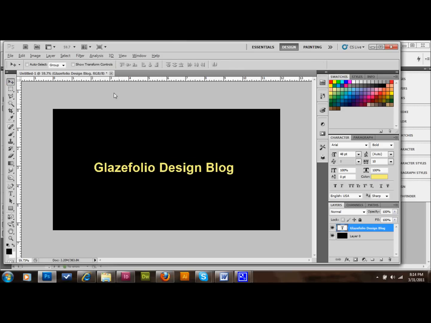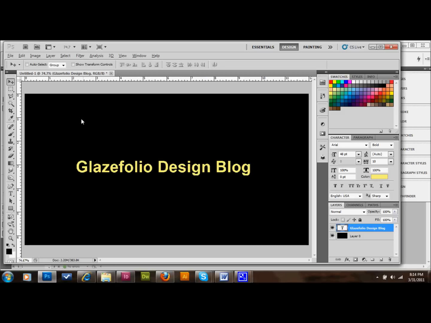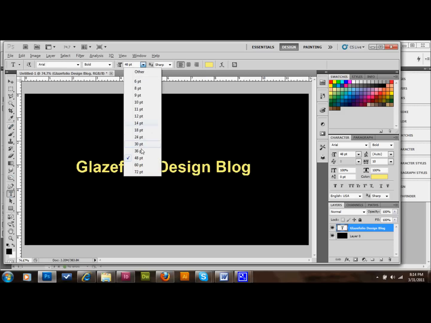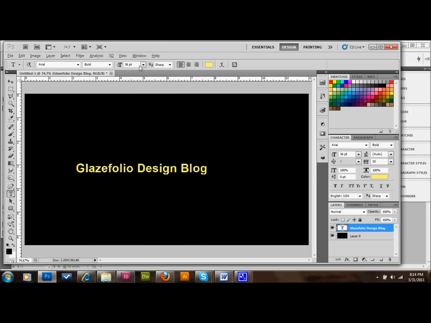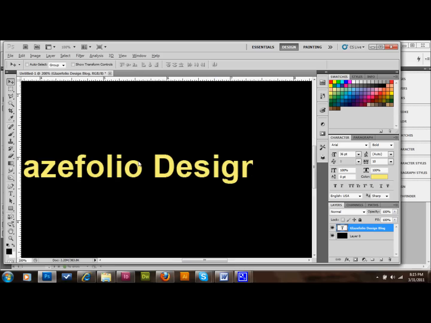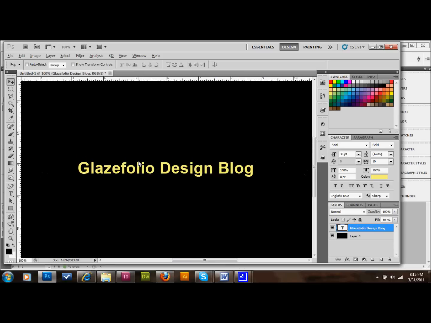And even though you might not be able to see it quite as well, I'm going to go ahead and make it a little smaller just to make sure it all fits on our canvas as we get into our 3D. So I'm going to take it down to 36. I'm at Arial Bold 36 if you're following me step by step. And I'll just put that in the middle there once again. I'll go ahead and zoom in for you so you can see a little better, but I'll zoom back out pretty soon.